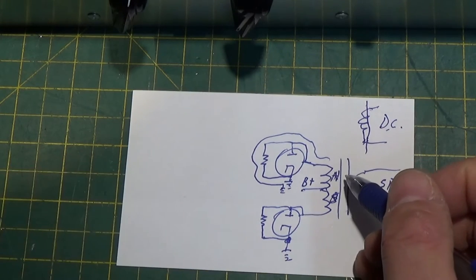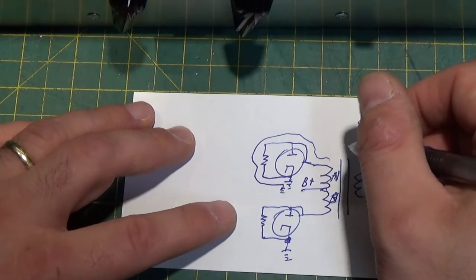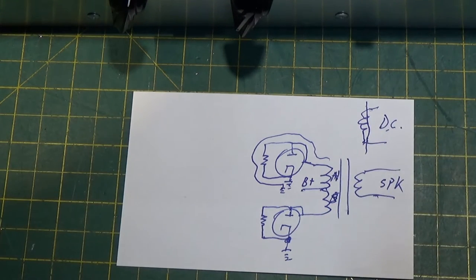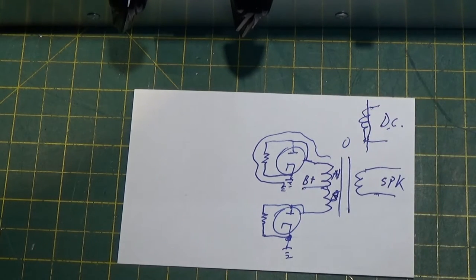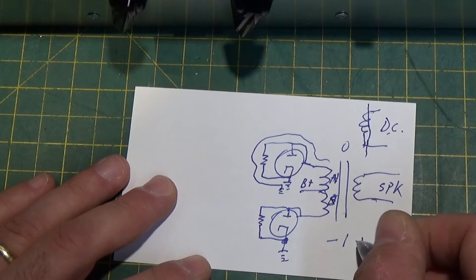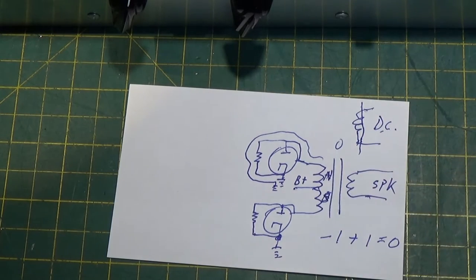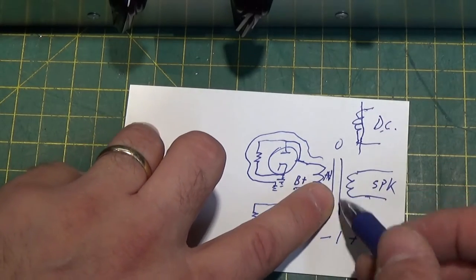Because you have equal and opposite polarity from a magnetic and electric field standpoint, the net output magnetic flux on this core is zero. It's non-magnetic because you have an electrical field in equal and opposite directions, so they cancel out. Old-fashioned algebra: negative one plus a positive one equals zero. And that's the same principle behind this. As long as your two tubes are biased equally, you got nothing here.